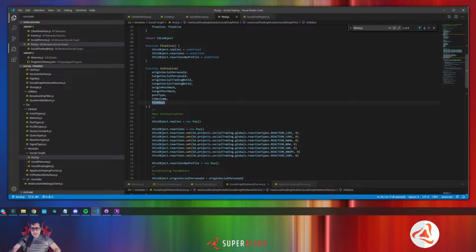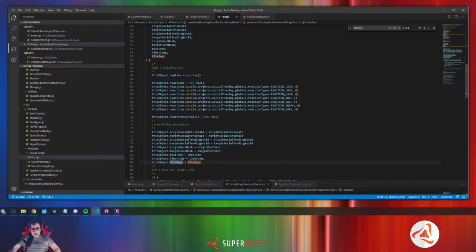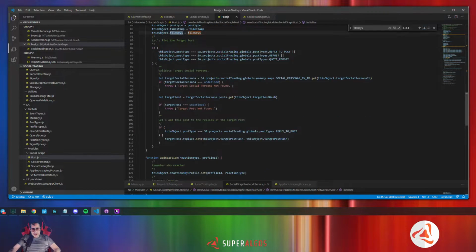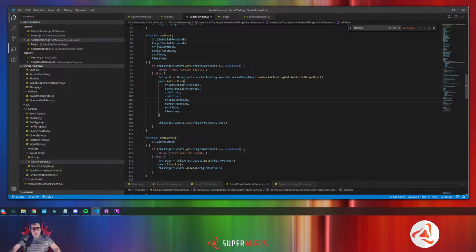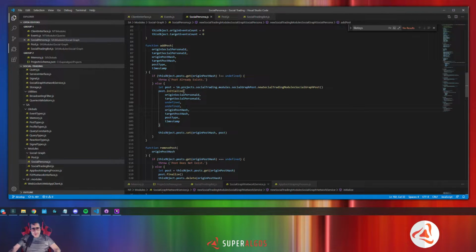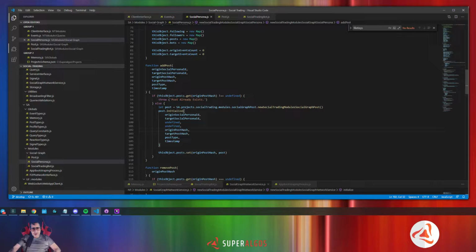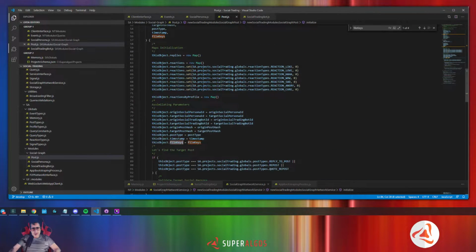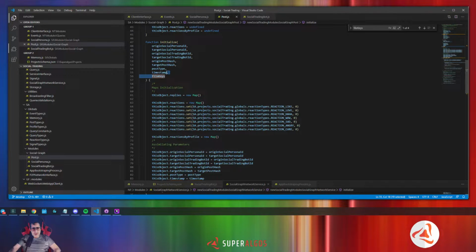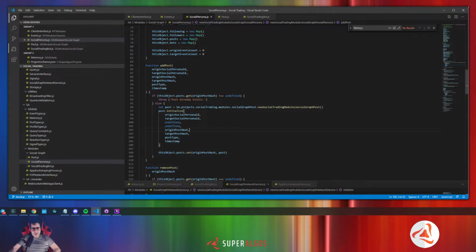Well, after the timestamp, we have the file key, and then we store it there. Remove reaction, and so on. So social persona, if we are adding a post, we will also need the file key after the timestamp.